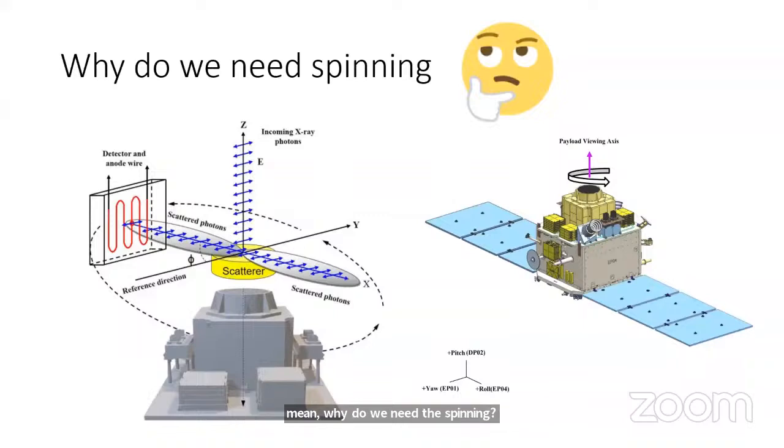For POLIX to measure X-ray polarization, we require the satellite to be spinning around the viewing axis, and the viewing axis has to be aligned with the collimator axis within 0.1 degrees during rotation, and spin rate is around 0.2 revolution per minute. As I mentioned earlier, rotation around the viewing axis is carried out during source observation to carry out polarization measurements.